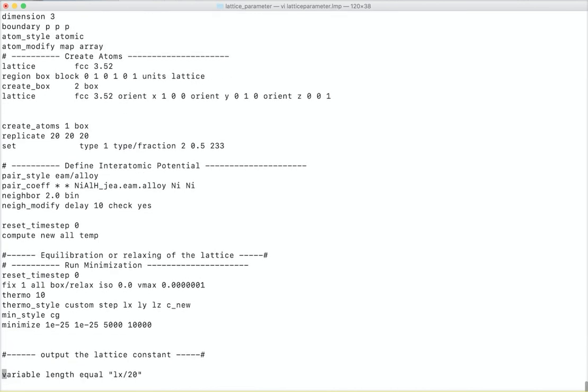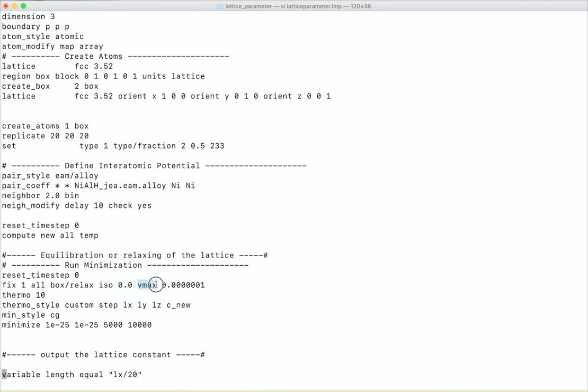So here I am running minimization or equilibration or relaxing the lattice. So this fix box/relax is used so that when I relax the system, the box size may change because the atoms move to get into the equilibrium position. So this command mentions two parameters. One is iso, which is about the pressure, so it's an isotropic pressure, and I'm giving the pressure to be 0.0 because I'm not applying any pressure on the system. I'm just simply relaxing it in normal pressure conditions.